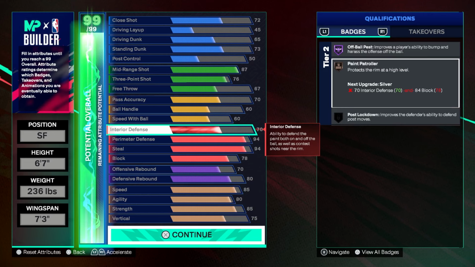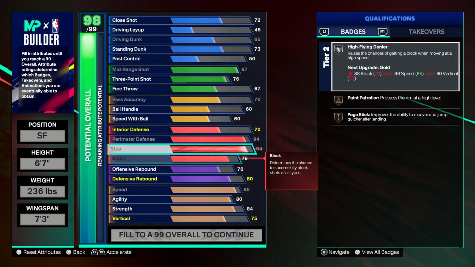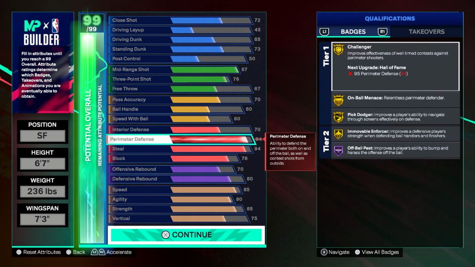Get into the defense. My interior defense is at 70, mainly because that's just a safe number again too. For the interior defense, to get paint controller on bronze, all you need is a 60. But I just went 70 because I feel like it's just going to help me out a lot with positioning things if I'm out of position or something like that.